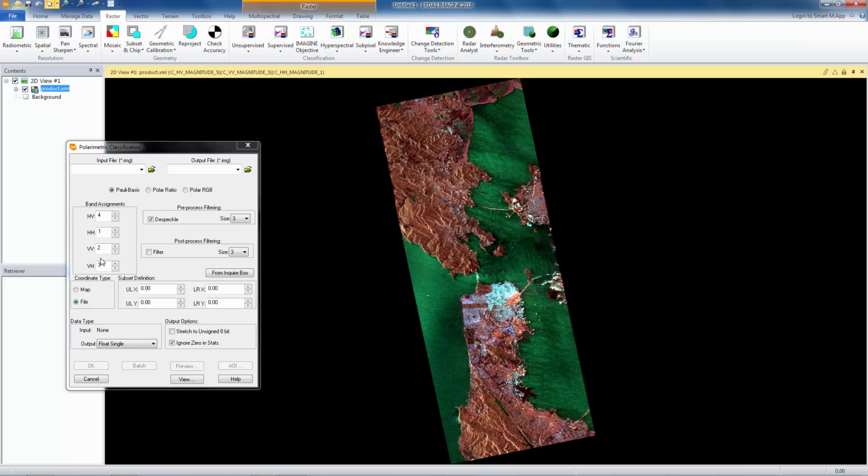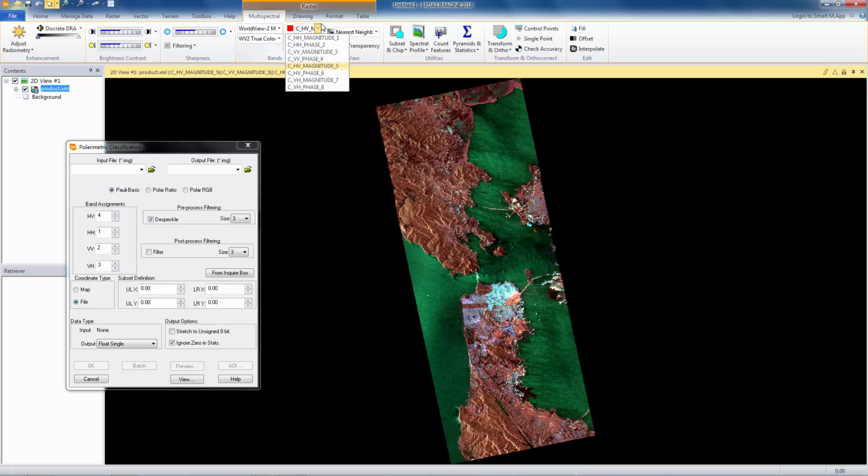In order to use this particular algorithm, we have to give the band assignments because, of course, I don't know a priori what the band assignments will be. Different satellite vendors sometimes use different combinations. You may only have 4 bands instead of 8. So I can't know this in advance. How are we going to know? We have the tool here. We can go to Multispectral, take the drop-down list, and it tells us what we have.